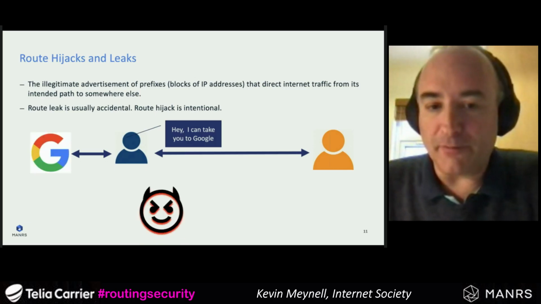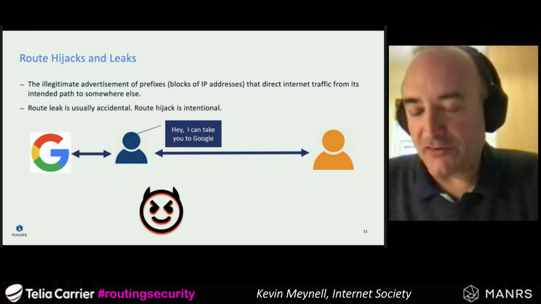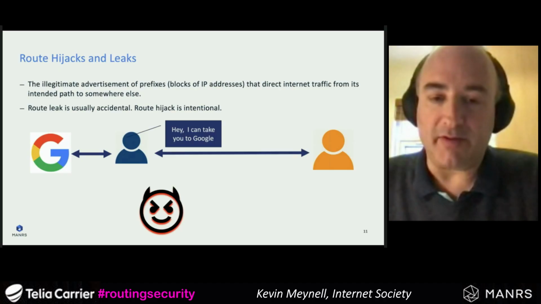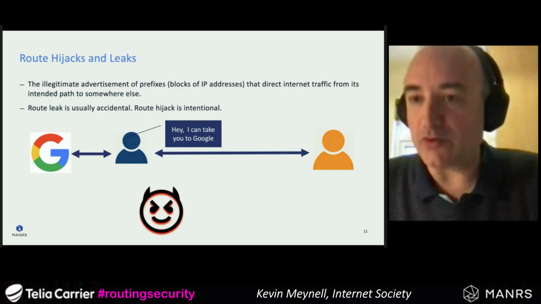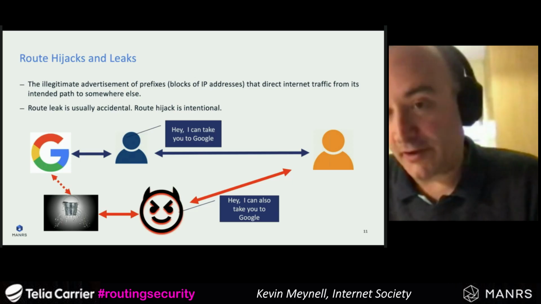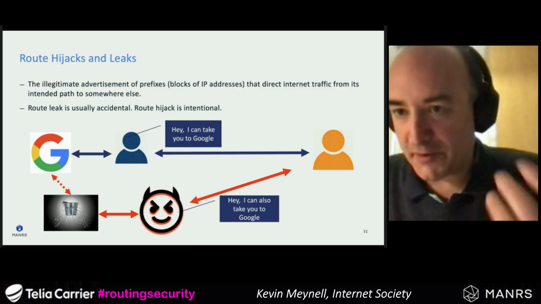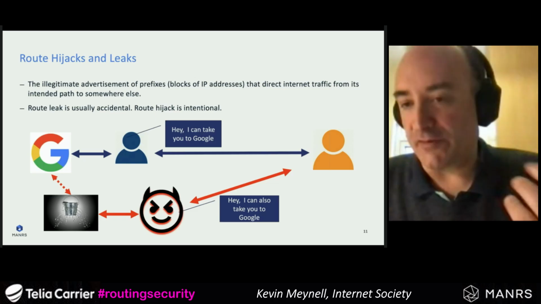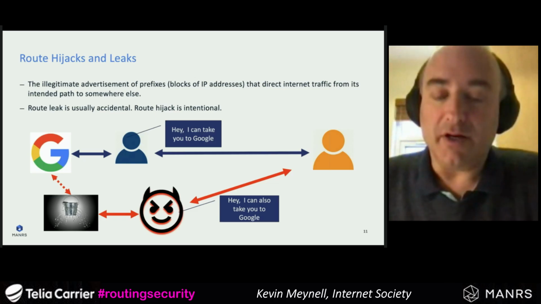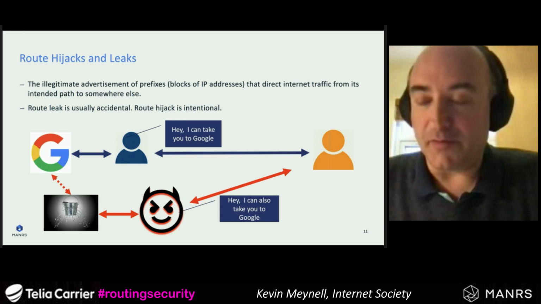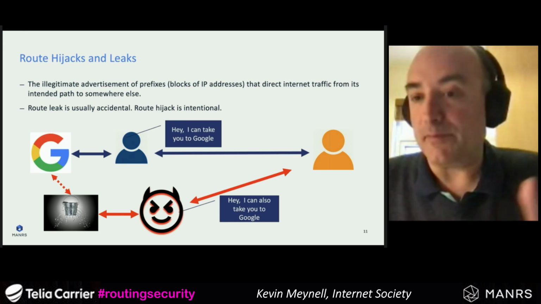So just a quick run through, if you're an end customer or a customer network, your upstream provider may well be saying, okay, I can take your traffic to Google, which is where a lot of people will be wanting to get to. But let's say that you had a multi-homed connection. Another provider could also make that same claim as well. Now, the traffic may well still reach the end destination, but you may not want your traffic traversing that particular path, or you're not sure where that traffic may end up. And that is the fundamental issue here with routing security.